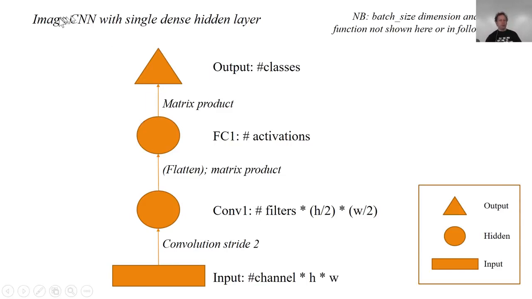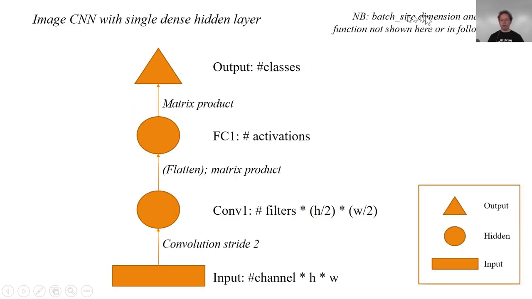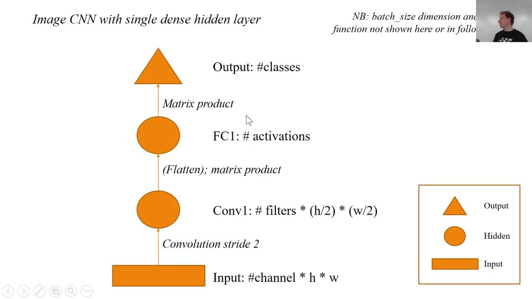All right, so if we were doing a convnet with a single dense hidden layer, our input would be equal to, in PyTorch, number of channels by height by width. And notice that batch size appeared every time, so I'm not going to write it anymore. Also, the activation function is always basically ReLU or something similar for all the hidden layers, and softmax at the end for classification, so I'm not going to write that either. Each picture I'm going to simplify a little bit. We're not going to mention batch size or ReLU or softmax, but they're still there.